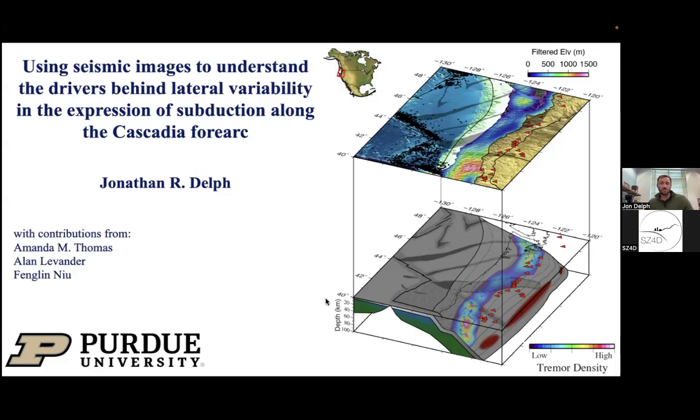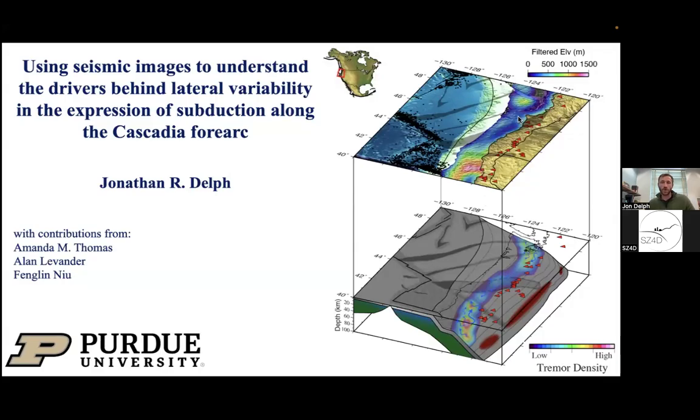One that Cascadia is particularly well known for is episodic slow slip and non-volcanic tremor. It's plotted here on the bottom. We think this is a process that is fluid mediated and occurs at the plate interface from depths from about 20 to 50 kilometers down or so. But this process is also heterogeneous along the strike of the margin. You can see high amounts of non-volcanic tremor in southern and northern portions of Cascadia and relatively muted in central Cascadia. And this correlates with some other features as well.